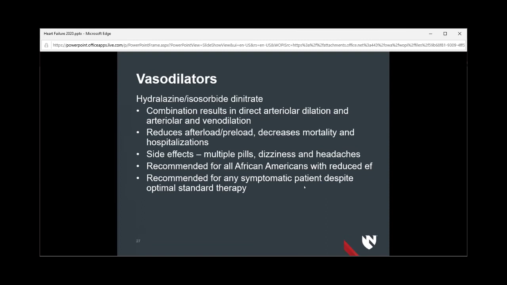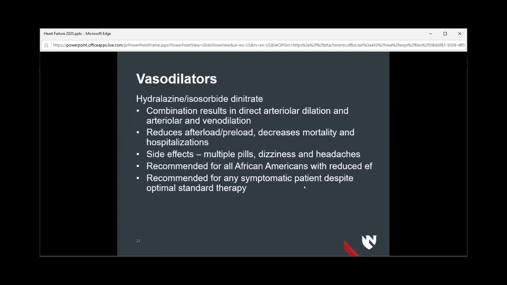Vasodilators are other medications. It's a combination of hydralazine and isosorbide dinitrate. The combination together dilates arterioles, decreasing afterload and preload, and can also help vasodilation in the pulmonary arteries. They're more of a pain to take because it's 3 of each pills. If you're giving them to these patients, you want to make sure in an outpatient setting that these patients are compliant and willing to take them. Otherwise, they're just not going to take them.